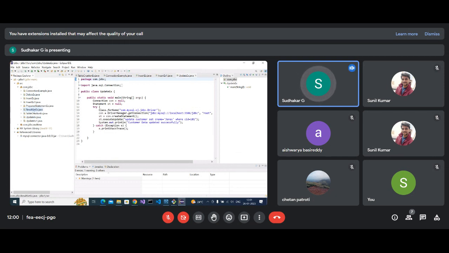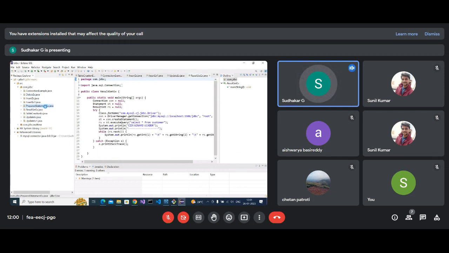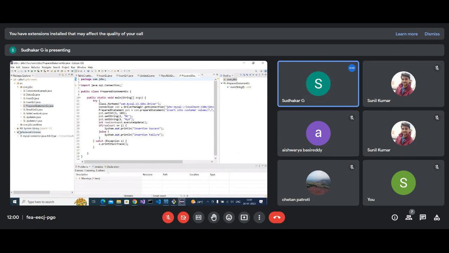After that, we can prepare the result set example. After that, we can check the prepared statement examples. Finally, you can prepare the entire CRUD operations. Before this entire step, you have to do this one. Remaining, no need to do anything. Once you create this project and add the dependency, you can write one example like each class. Any doubts?